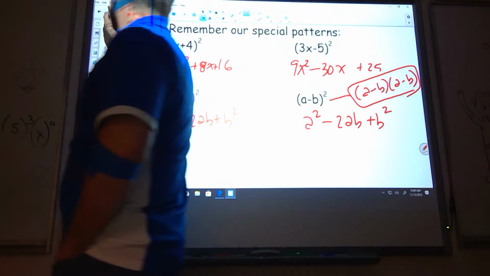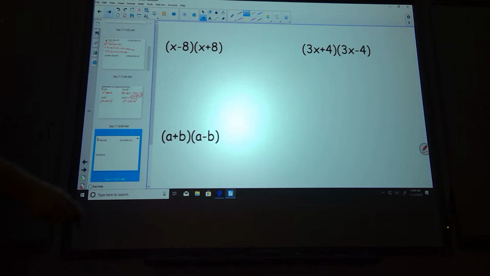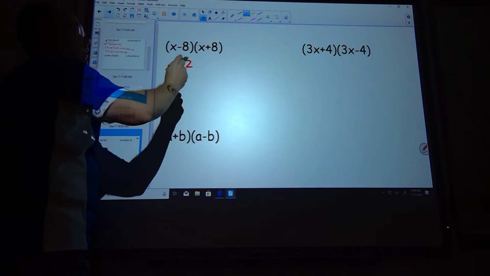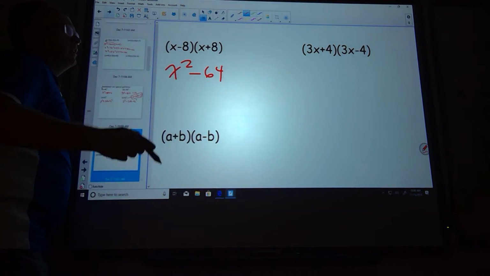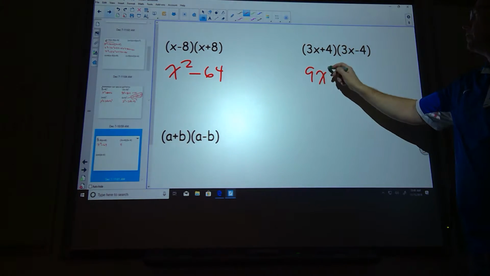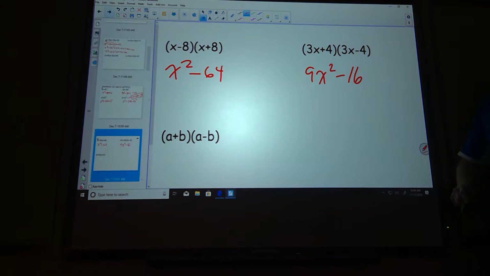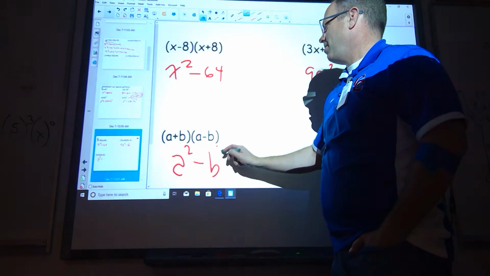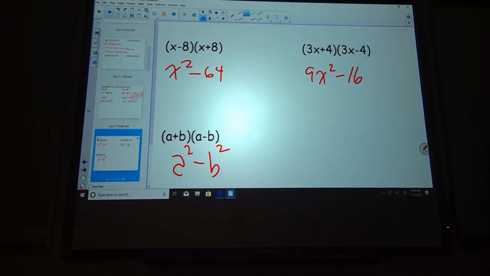All right. Difference of two squares. The nice thing when you see this is, if you have conjugates of each other, meaning one sign different, minus 64, you're done. This one, they're conjugates because you have one sign different. If you have the exact same binomial with one sign different, the middle terms fall out. So that's kind of nice, you get to save a little bit of time on that.